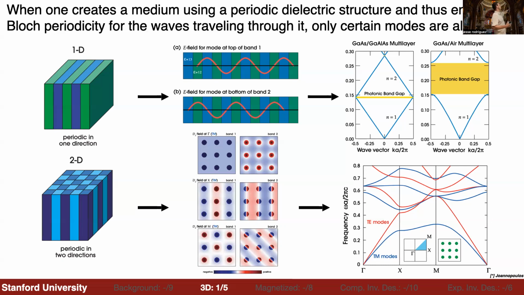So if I'm going this way, there's nothing there, and if I'm going along this way, there's no heterogeneous material. And then 2D, you can see there's 2 different directions here. But if you're going up and down, it's uniform. Okay, and so you get these photonic band gaps and these complex dispersion structures. And when you move to 2 dimensions, you do get more complex dispersion, in particular because you even get different allowed modes if the electric field is polarized across these columns or along the columns. We call this the TE polarization or the TM polarization, and that's represented by the blue and red modes in the dispersion diagram on the right.